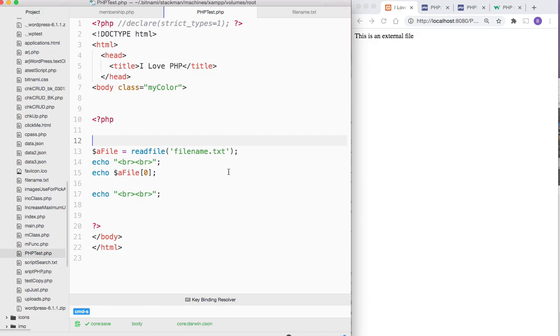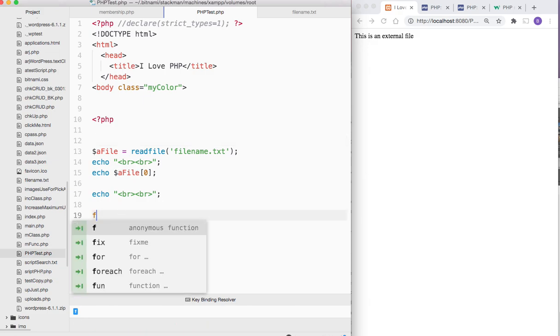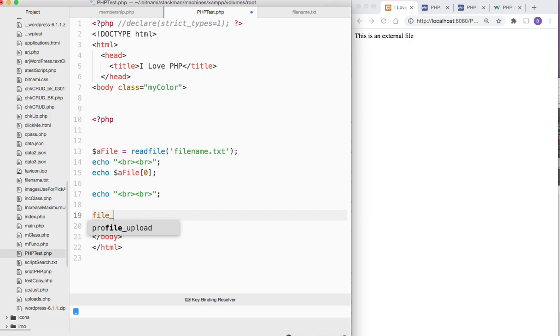And it's called file_get_contents. And that will also get the content of a file. So let's see if we can put it over here. Let's take that out. Put it in here.